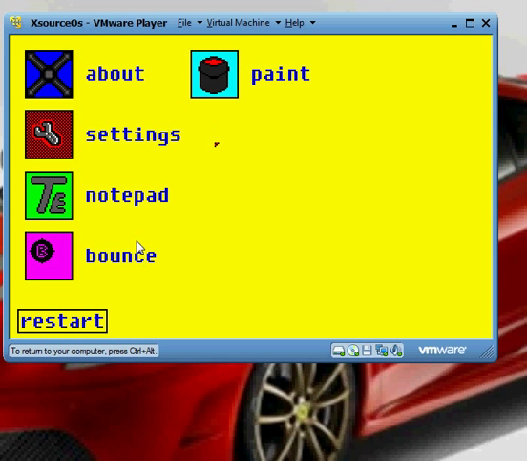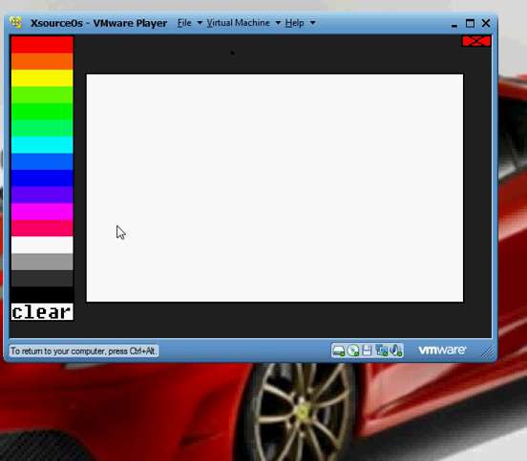And then the next one, this is the one I really like. It's called Paint. I'm probably going to rename it because Paint is kind of what Microsoft called theirs, and mine's not nearly as awesome, but you know, it's still pretty sweet. So you get a 2x2 block for your mouse, as you can see, and you can only draw within this white box. You can draw with any of these colors, or you can just clear your screen.